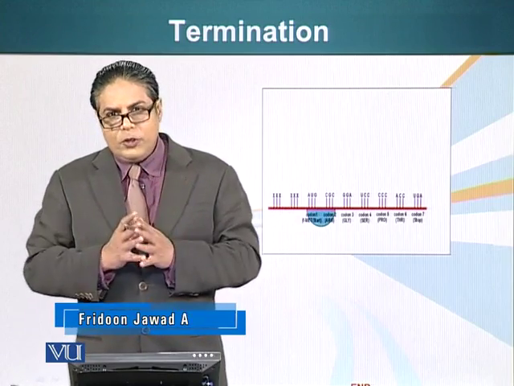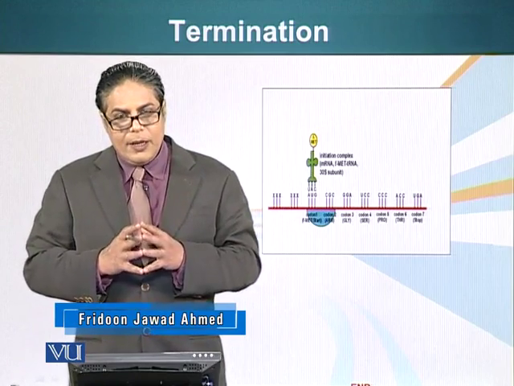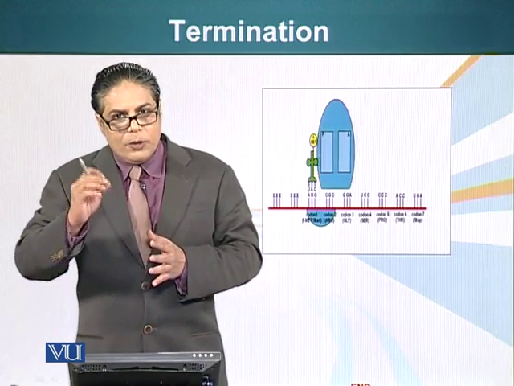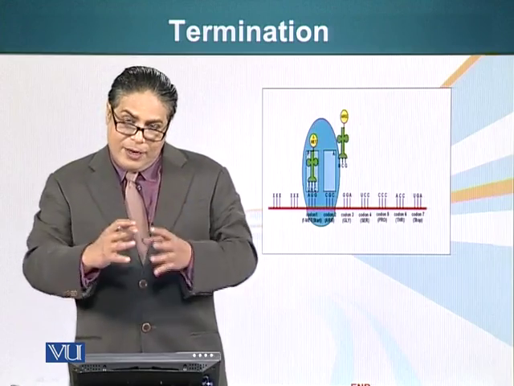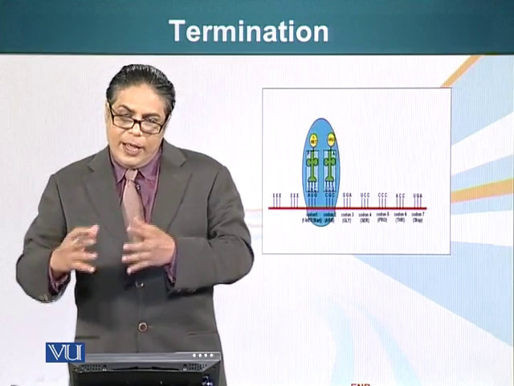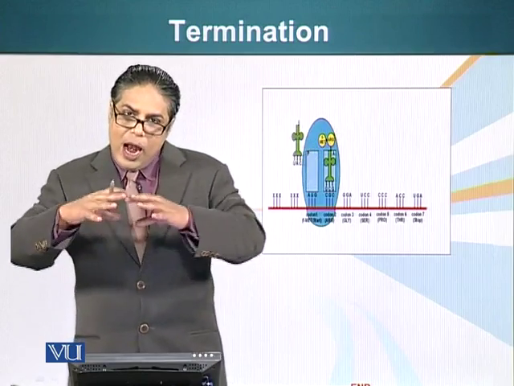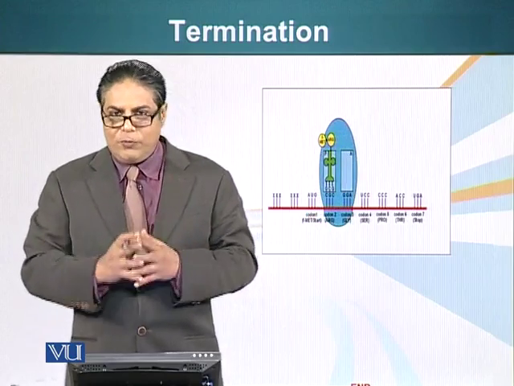Where that protein is going to go: we know eukaryotic cells are compartmentalized, with membrane-bound organelles. So the address or location of the protein is also coded as part of that protein molecule, and how that protein is going to fold is also encoded in the sequence of the amino acids.